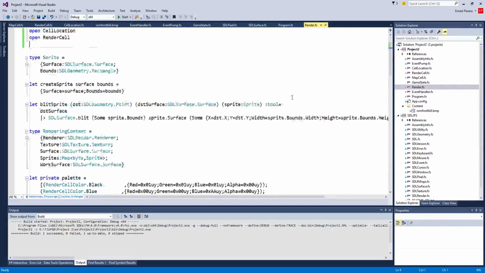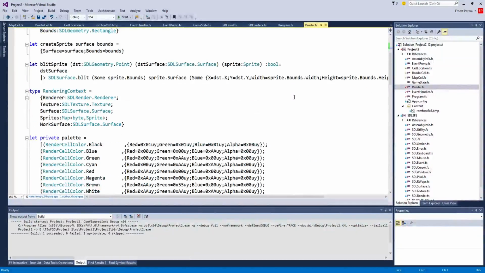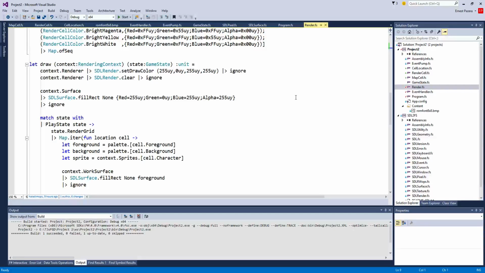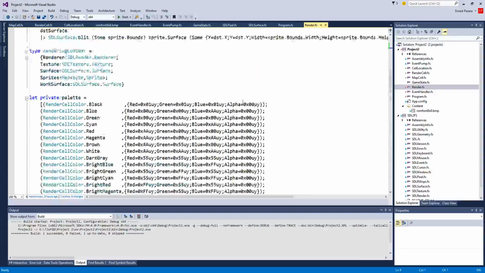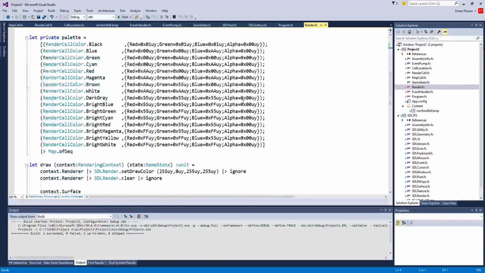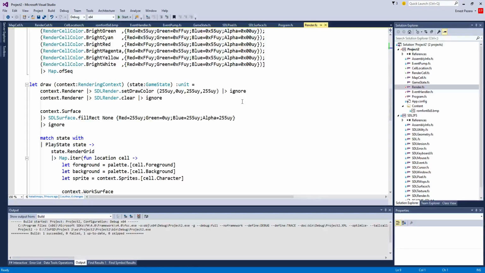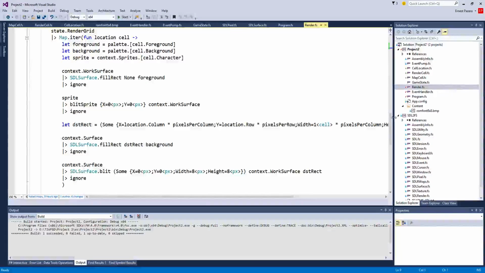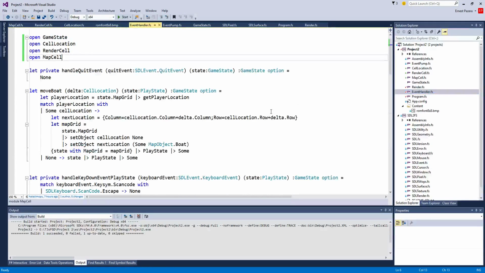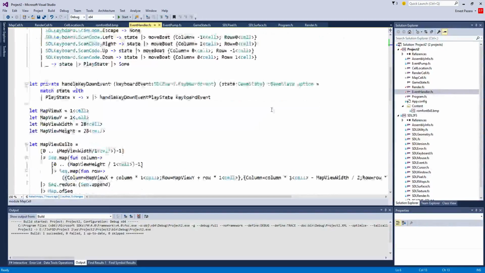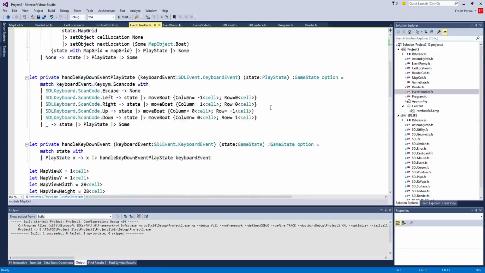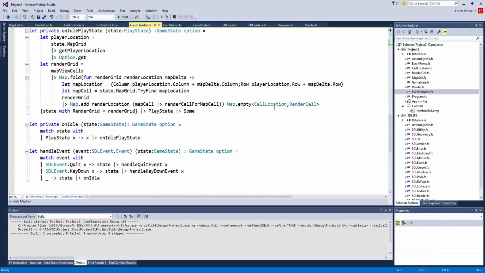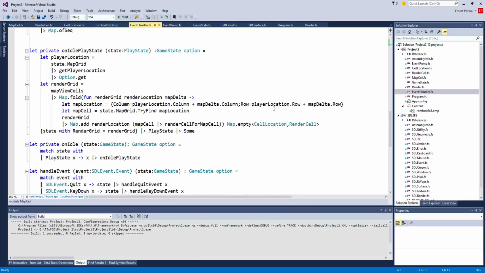Now for rendering, okay, where are you? Where are you rendering your stuff here? Render draw. Okay, we're going back. Oh, nope. This again. My rendering is fine. My rendering is done. What I need to do is where I'm talking to. There's something called render map cell in there.